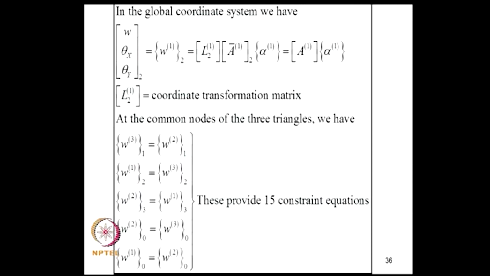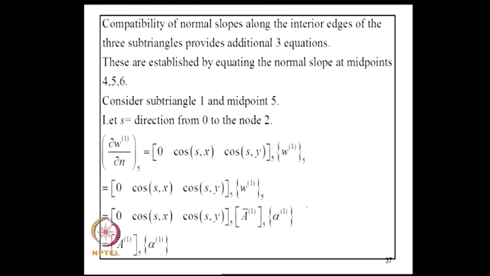Similarly I get these conditions by demanding that at nodes 1, 2, 3 viewed from elements 1, 2, 3 there is a compatibility of deformation, and similarly at 0 there should be elemental compatibility, and these would force these vectors to be equal. Now, this provides 15 constraint equations. So, from 27 we can eliminate 15. We still need, as I already said, 3 more to be eliminated.